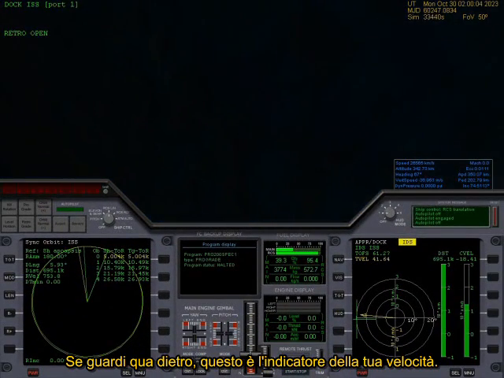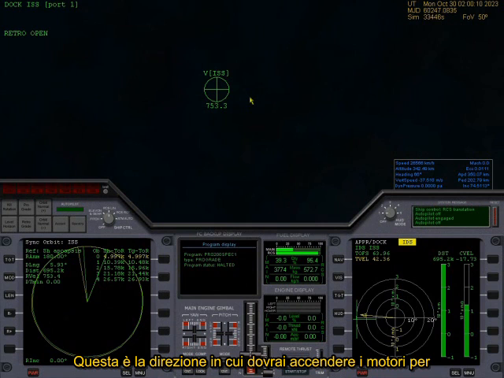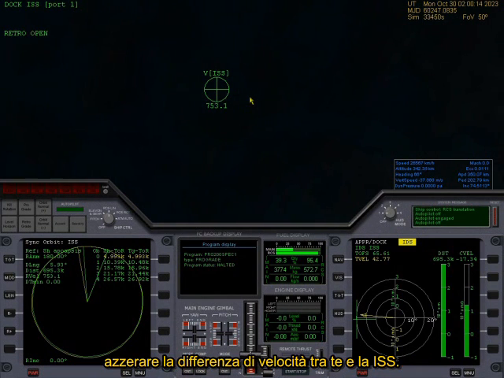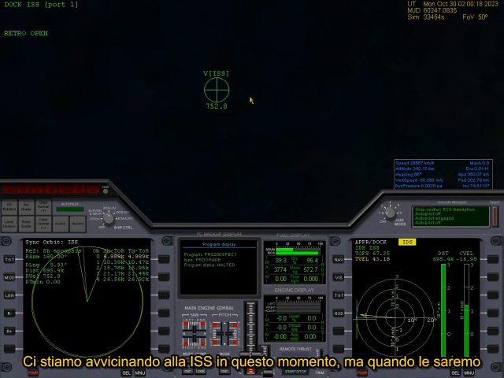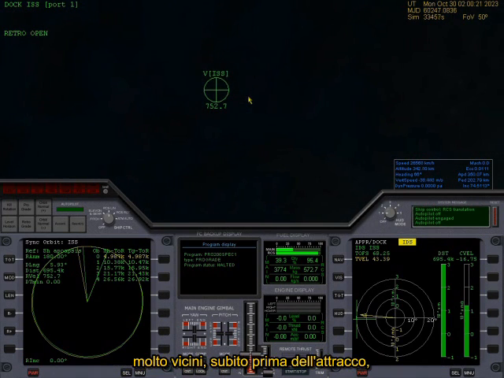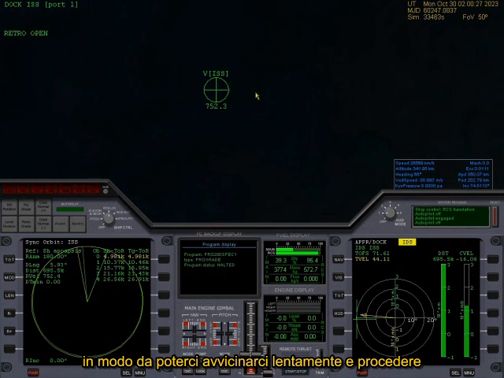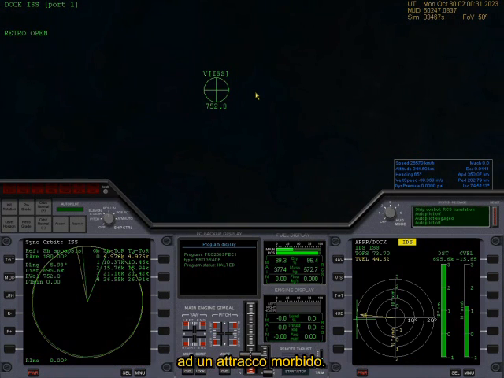If we look back here, right there, this is your velocity magnitude. Basically, that's the direction that we need to fire our engines to zero out our velocity with ISS. We're catching ISS right now, but once we get real close to ISS, just before we dock with it, we need to zero our velocity with it so that we can just slowly translate towards it and come in for a nice smooth docking.